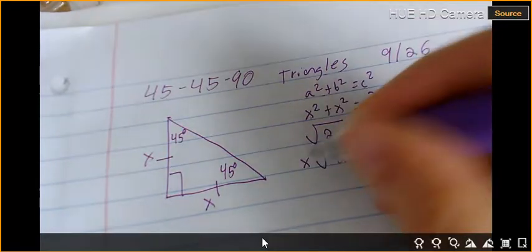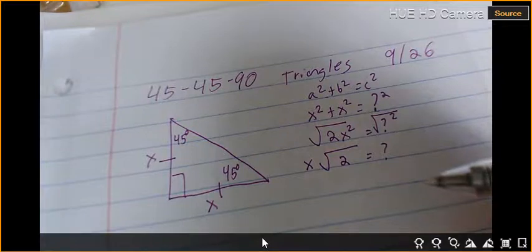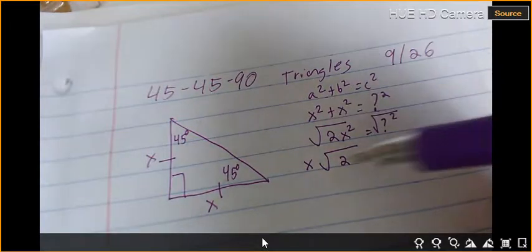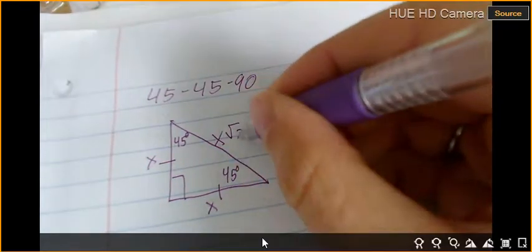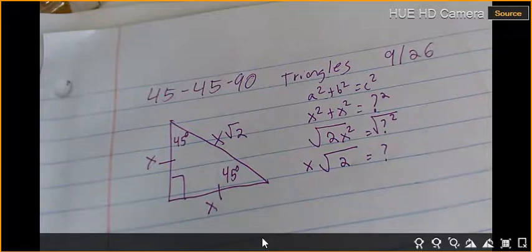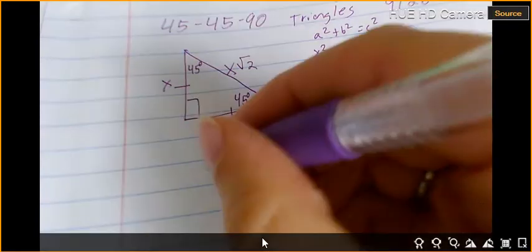x. So this tells me from Pythagorean theorem, this is how I found it. From Pythagorean theorem, I found that this was x square root 2, that was my answer. Okay, so it's just kind of a formula. So I'm going to show you how we're going to use this formula by giving you examples.